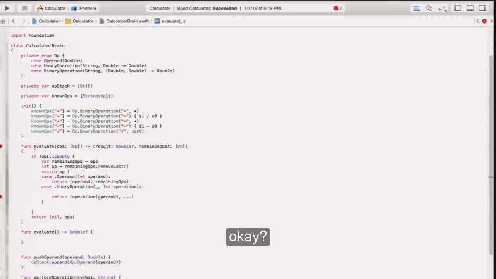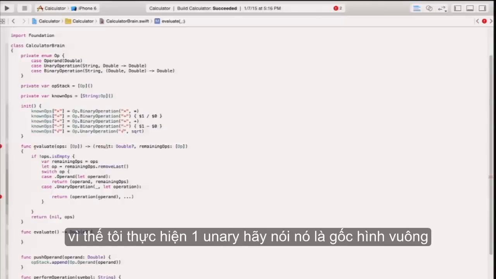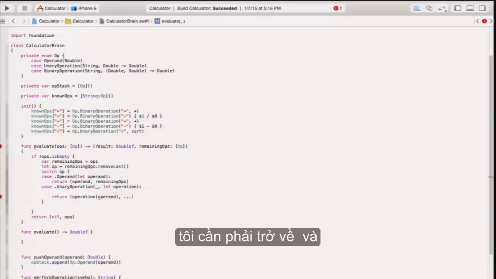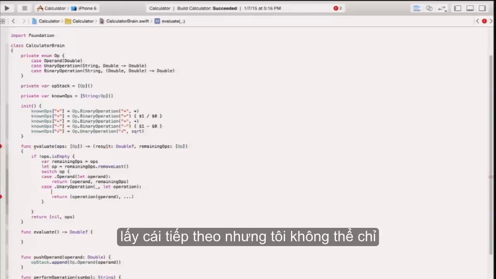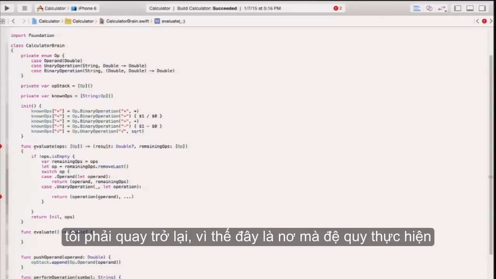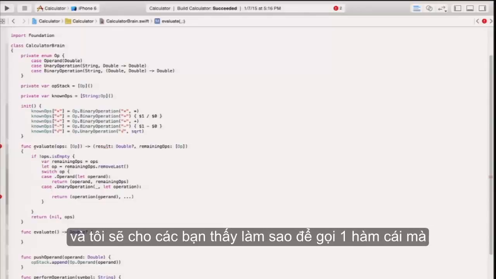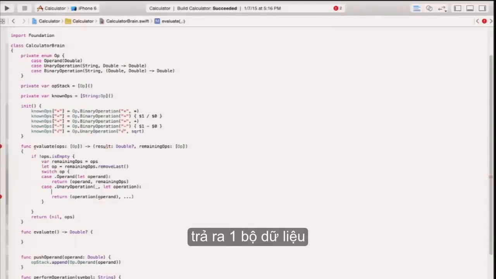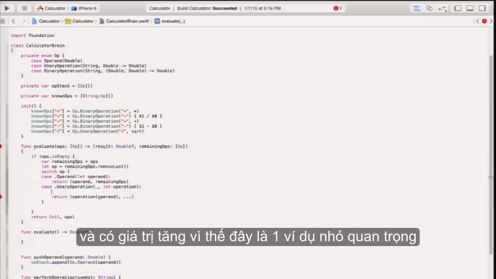So I did a unary operation. Let's say it was square root. I need to go back to the stack and pick off the next thing, but I can't just assume that it's a number. It might be more operations, so I have to recurse. So here's where the recursion comes in. And now I'm going to show you how to call a function that returns a tuple and get its value out. So this is an important little example.